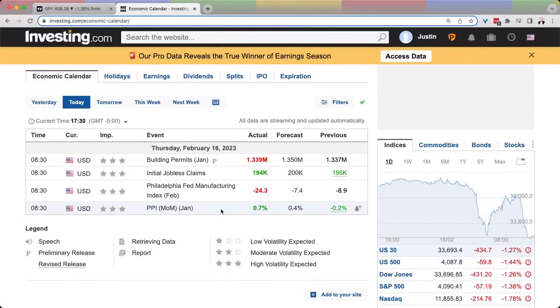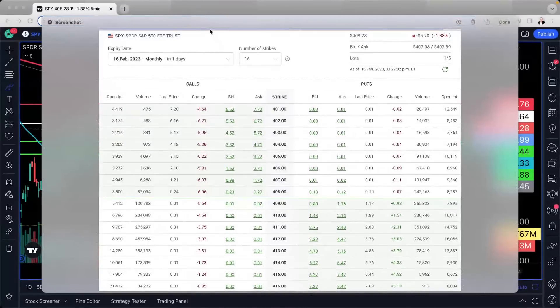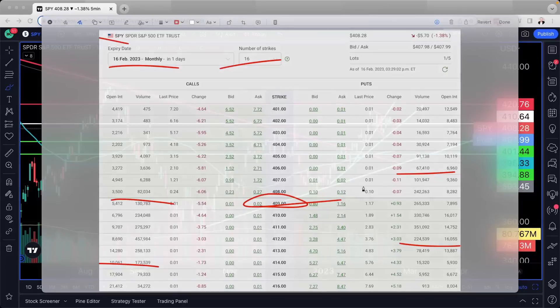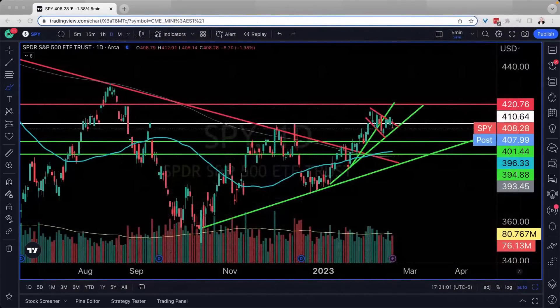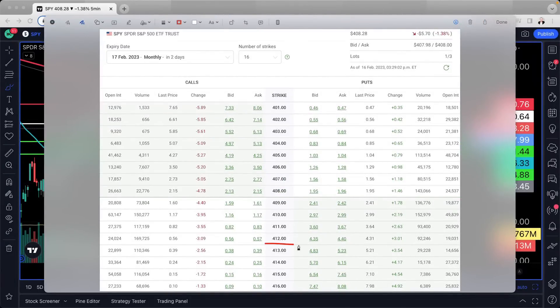The market maybe finally decided — oh my God, is this finally bearish? We have to keep in mind there is a lot of play with options. Looking at the chain now, with zero DTE — zero days to expiry — we're looking at the chain for today, the 16th on SPY. We know there's a lot of volume. Where do they close it? Basically at max pain. What I want to focus on more is where the hot money is for tomorrow, the 17th. When we opened up the week, we talked about 412 being at the money, looking for roughly a $4.50 move lower or higher, implying about 417–418 or right back at about 408–409.